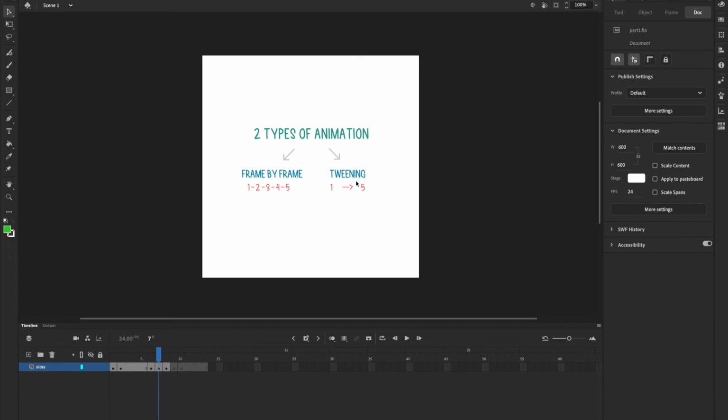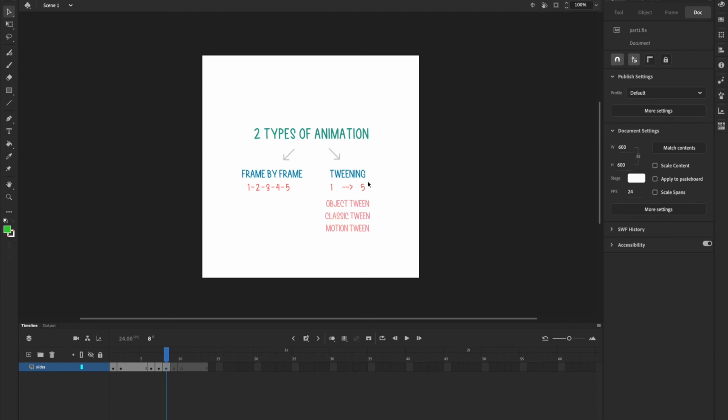The next type of animation is tweening, and you basically draw, let's say, your circle in point A, and then go to frame 5 and draw it in point B. Adobe Animate will figure out what are the in-between frames that are between these 2 frames that you drew. So it will animate your circle from point A to point B.